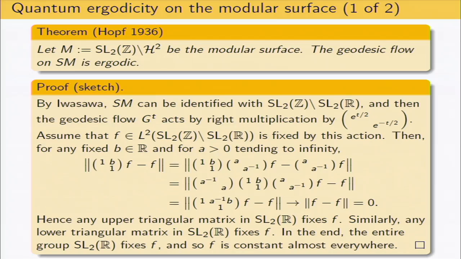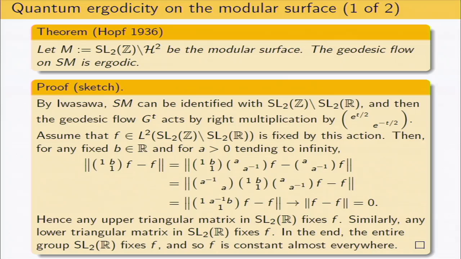And now, the geodesic flow being ergodic means that if an L2 function is fixed by the geodesic flow, then it is constant almost everywhere, which is equivalent to saying that it's fixed by the whole group SL2R. So what we want to show is that if F is fixed by this special diagonal subgroup of SL2R, then it is fixed by the whole group SL2R. Now, why is that? So we already know that our function by assumption is fixed by diagonal matrices. Let's show that it's also fixed by upper triangular matrices. So let's take an upper triangular matrix. Everything is meant in L2 sense, by the way. So then by right translations, matrices act on functions.